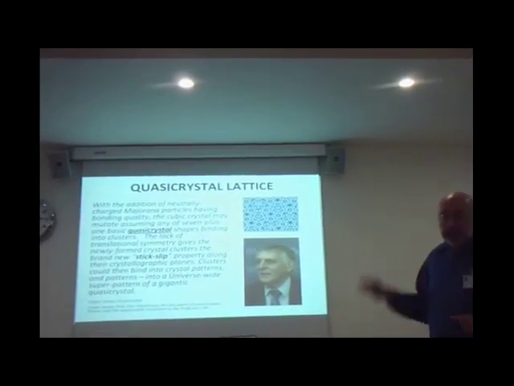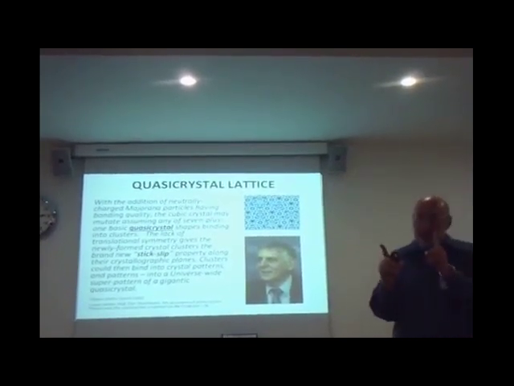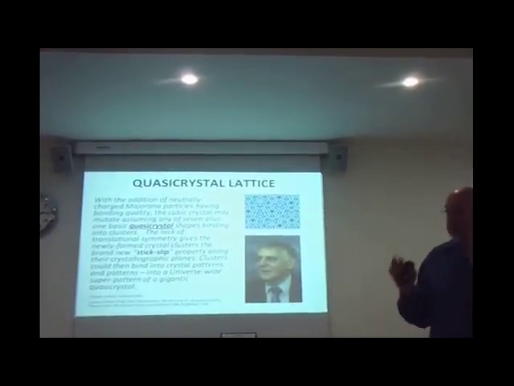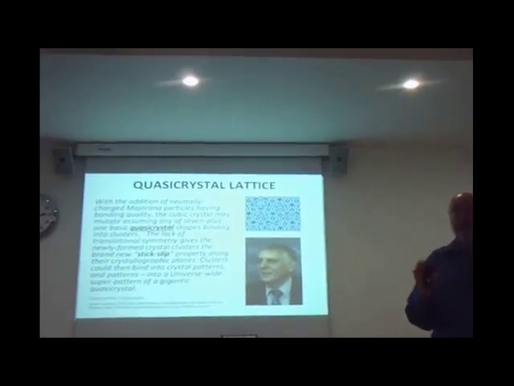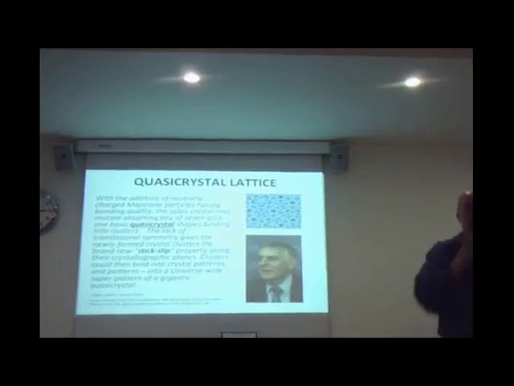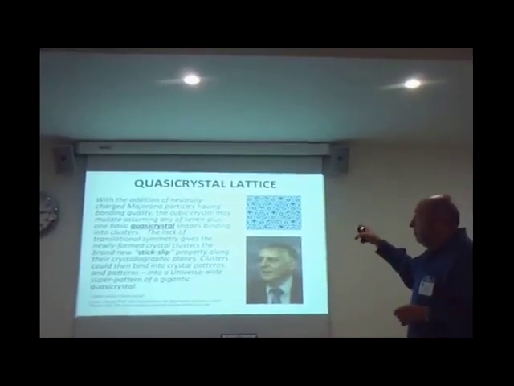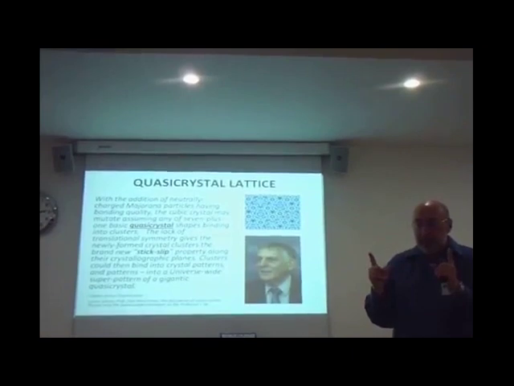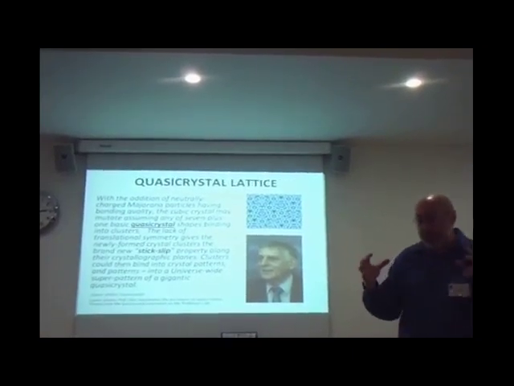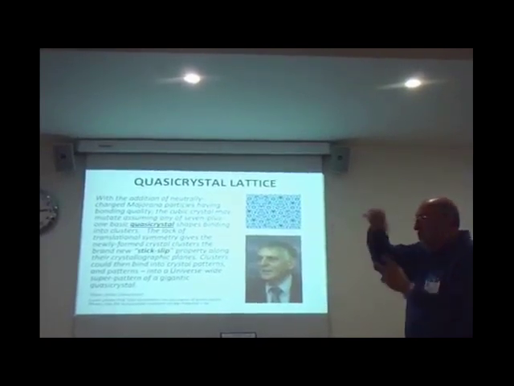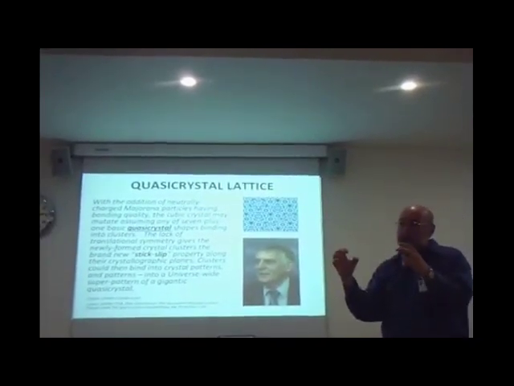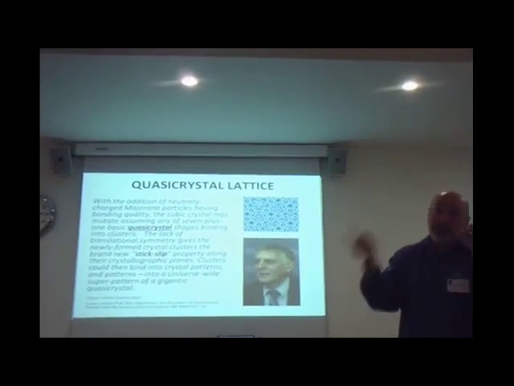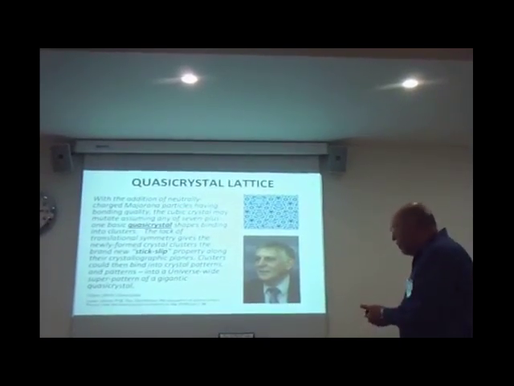If we inject a neutrino into the lattice, we already know that an electron-positron pair grabs a neutrino, an electron neutrino at least, possibly forming a more involved lattice than sodium chloride, but a quasi-crystal lattice. In other words, I'm talking now not about electron-positron pairs as the basic elements of the lattice, but electron, positron, and in the middle a neutrino or anti-neutrino, depending on where the positron and electron are.